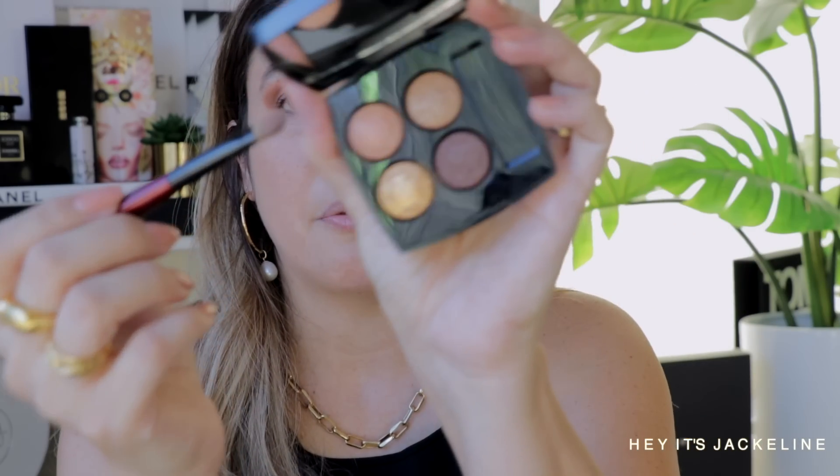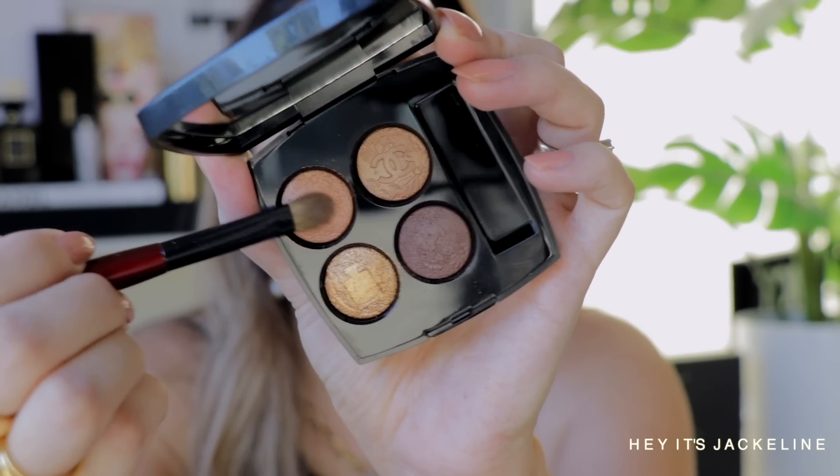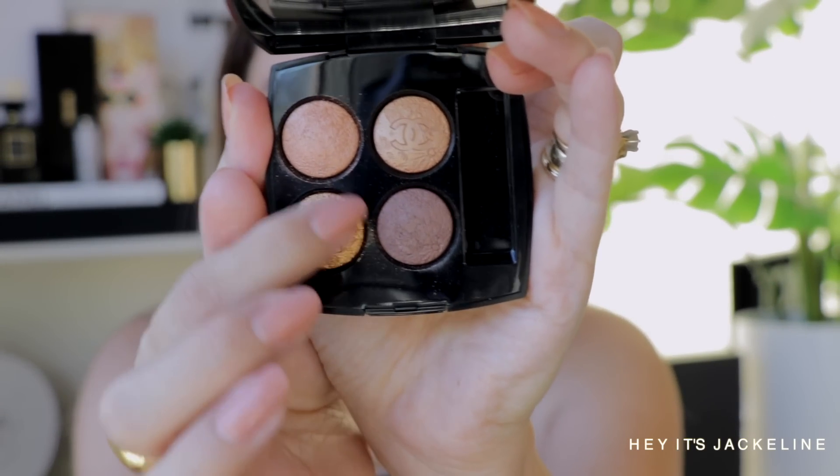So easy to blend and deepen out too. You definitely don't need to use all four shades to create an eyeshadow look with this quad — you can use just two or three shades, or do one and done. With the Sonia G Builder Pro I'm going to this gorgeous bronzy tone and taking it from the inner corner all the way until it meets the other shade. Then I'm going with my finger — by the way, I'm wearing a Chanel nail polish — and applying this metallic shade on the center of the eyelid. Oh my gosh, that's a beautiful shade.